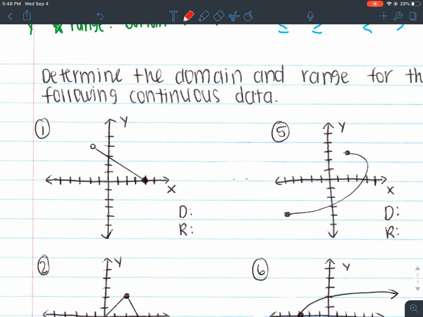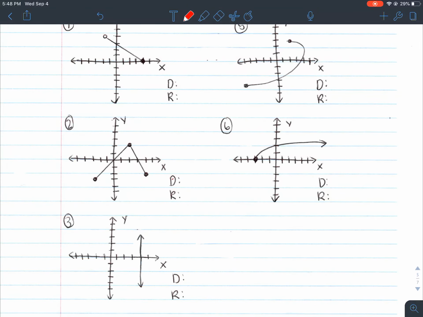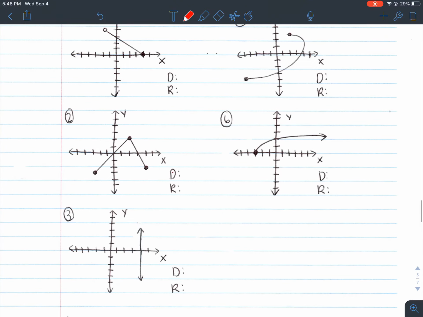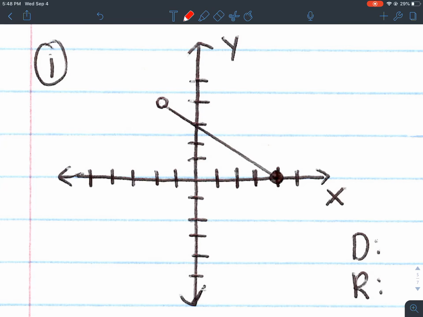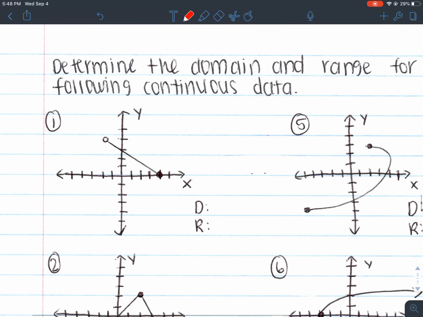So on most of these problems, you have most of them, right? Not all of them. Some of them you have points, and there's like these points. So this line doesn't go on forever and ever because there aren't arrows. There's points there, so it does have a restriction. And when our domain and range has a restriction, we can't just say, oh yeah, all real numbers, right? We have to tell the person or the piece of paper, whoever's asking, what the restriction is.